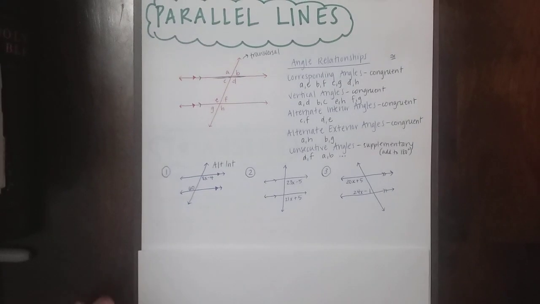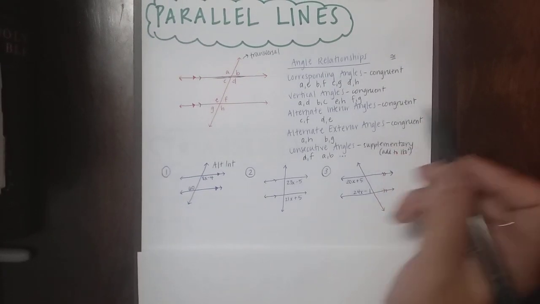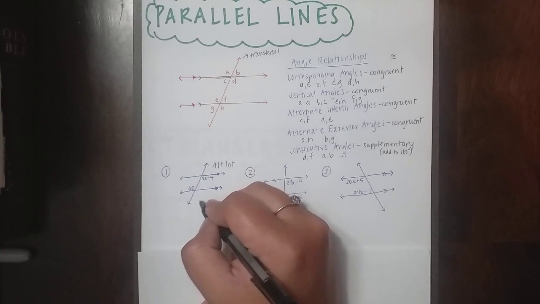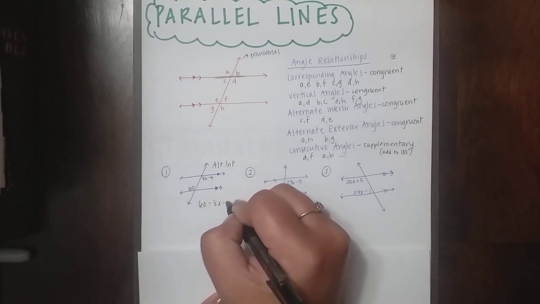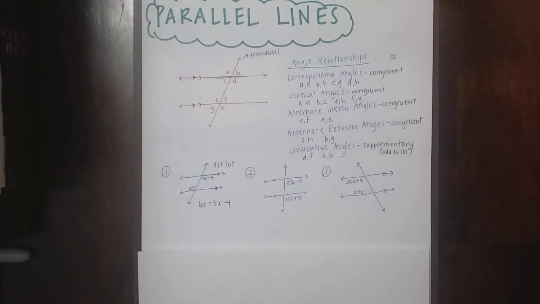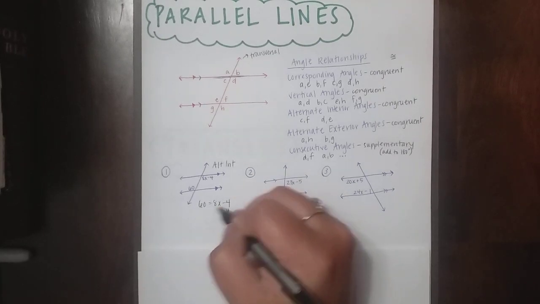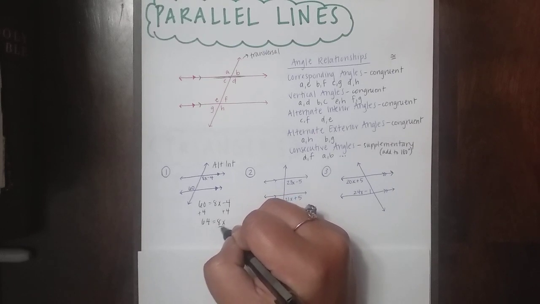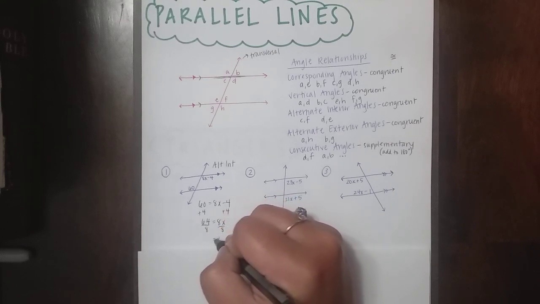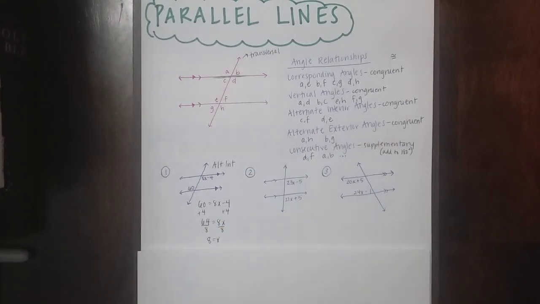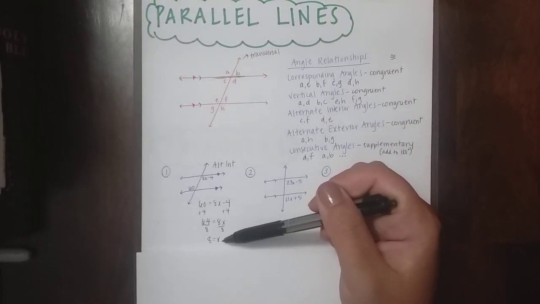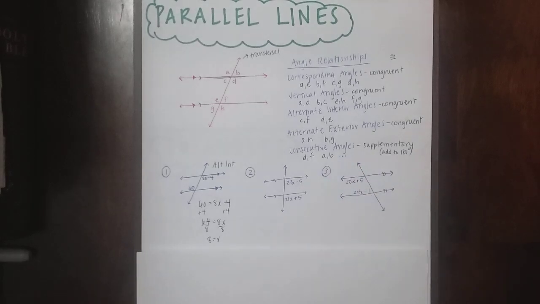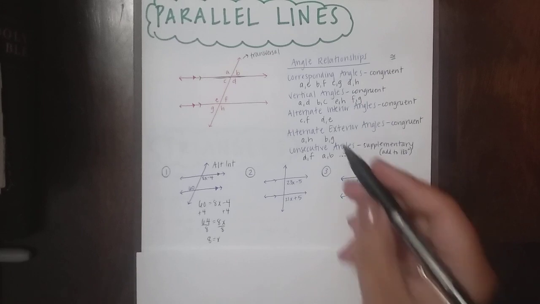And I know that alternate interior angles are congruent, which means I can set these equal to each other, and that's going to let me solve for x. So I can add 4 and divide by 8. So that means x equals 8. Now, I didn't write any instructions here, but pay attention to what your instructions are asking. If it wants to know what x is, I'm done. But if it wanted to know what an angle was, I might have to plug x back in. So just pay attention to what it's asking for.